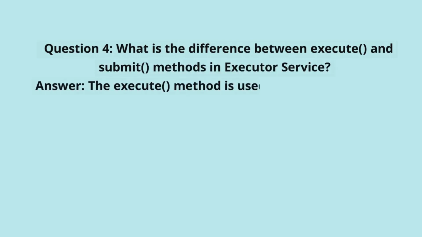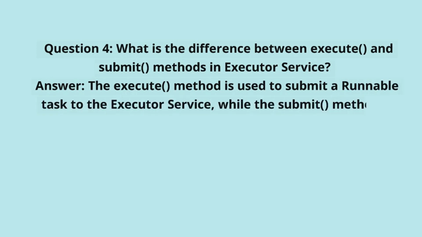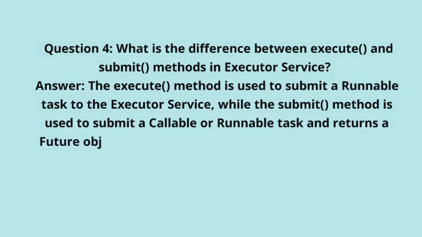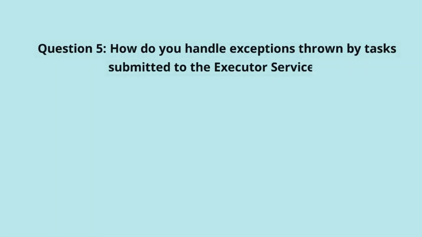Answer. The execute method is used to submit a runnable task to the Executor Service, while the submit method is used to submit a callable or runnable task and returns a future object that can be used to retrieve the result of the task. Question 5. How do you handle exceptions thrown by tasks submitted to the Executor Service?